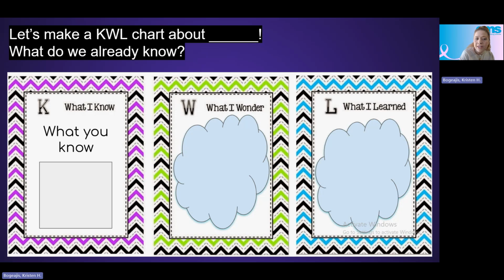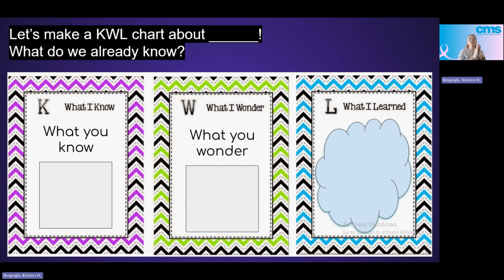Well, you already know how to do addition. You learned addition last month, right? We know what addition is. What are we wondering, right? What are we going to learn in this lesson? I wonder how, and then I will go into what you wonder. So maybe we're wondering multiplication. I wonder how to do multiplication, right? In science, this looks different, like this is experimental, but this is what you want to learn.